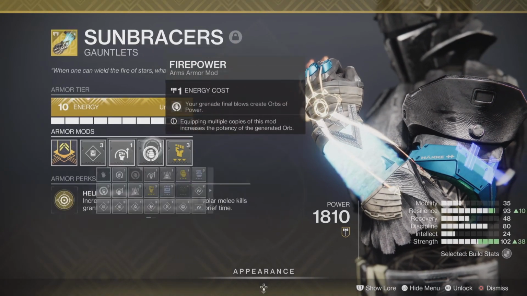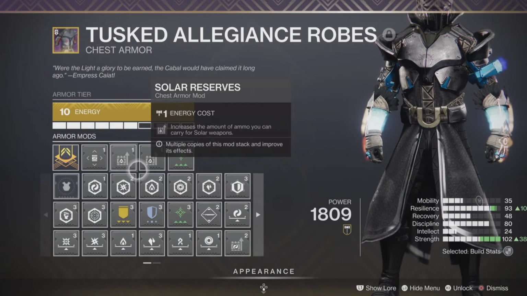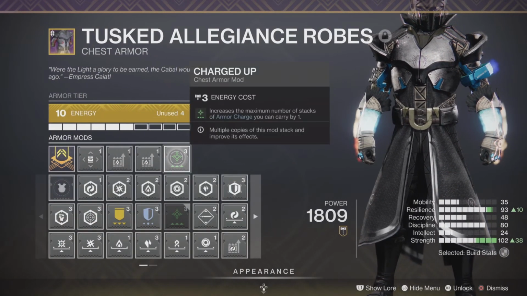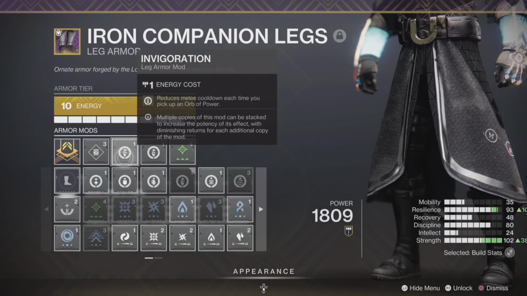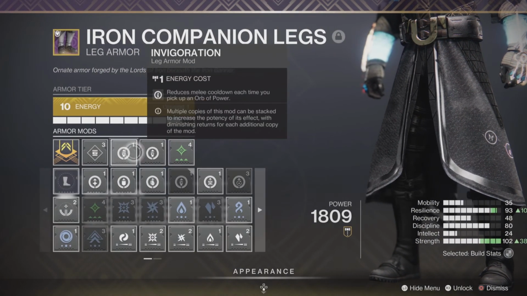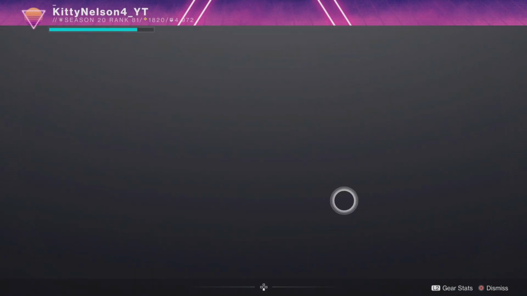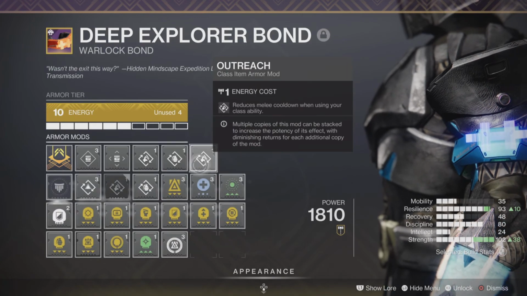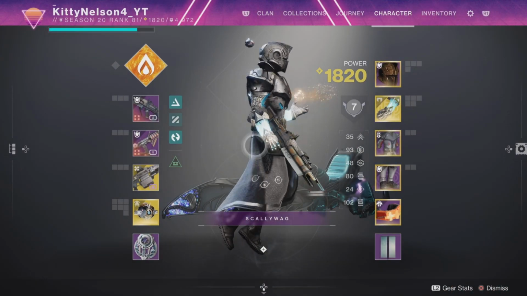Most of the mods are just about melee, getting your melee back as quickly as possible, to keep the chain going. You want to run 100 strength and potentially 100 resilience too with this build. I can't quite fit it with my equipment, but 100 strength is where I'm at, and then 90 resilience should be good enough. You get a lot of healing.